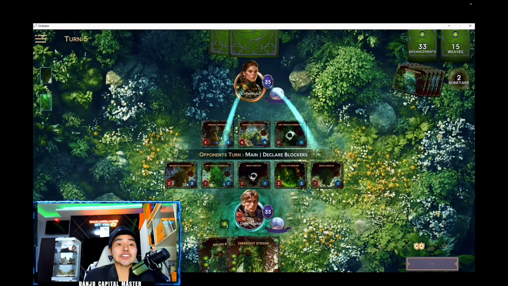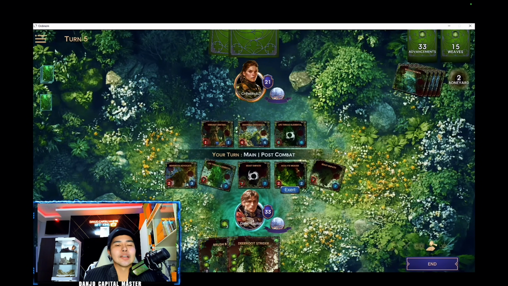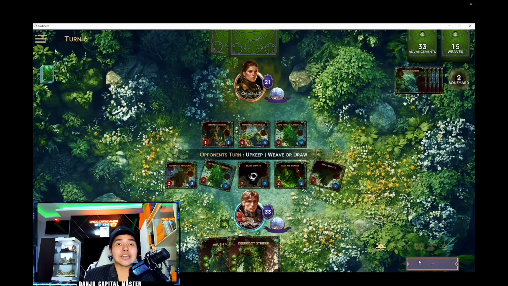Or he could actually sacrifice the 1-1. If I was him, I would sacrifice the 1-1. But looking like he will not block, so he got the 2 damage, which is really painful. 7-7-7-7. So it's over for him. I think this is the key to victory already.